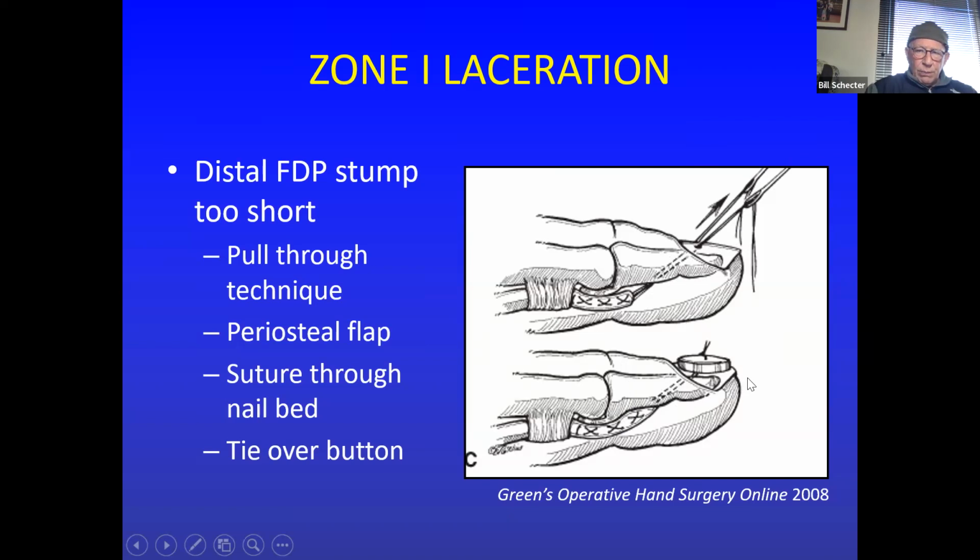And then you put it over a button, but it has to be very, very well padded. You take some sponges, something like that, so that you don't get pressure necrosis on the end of the finger, and just hold it there. So the management of zone 1 injuries is similar to zone 2 injuries, except that with a zone 1 injury you usually can't suture the proximal tendon to the distal part of the tendon, because the distal part is of insufficient length to hold a good suture. So in that case, you just bring it out and tie it over a well-padded button, or whatever you're going to use.